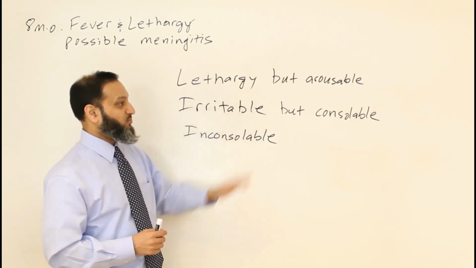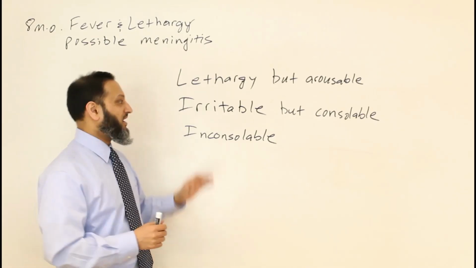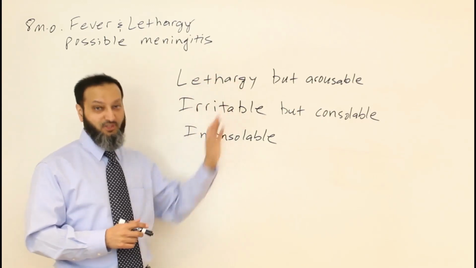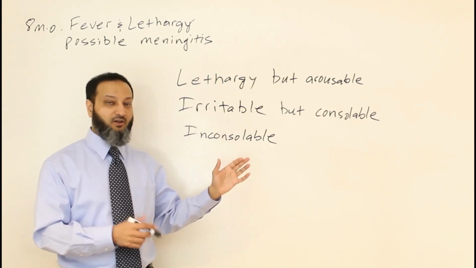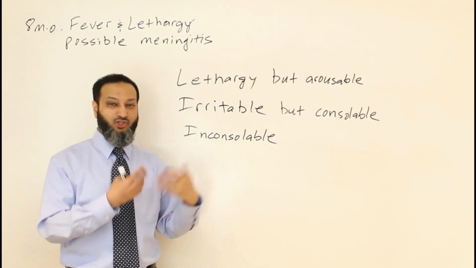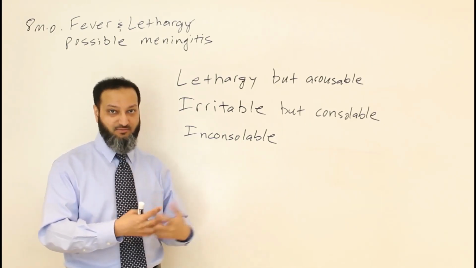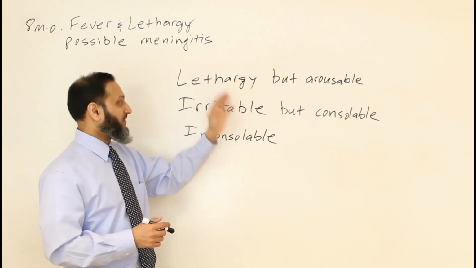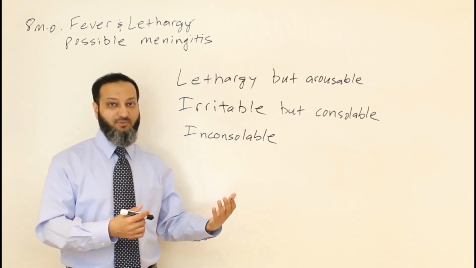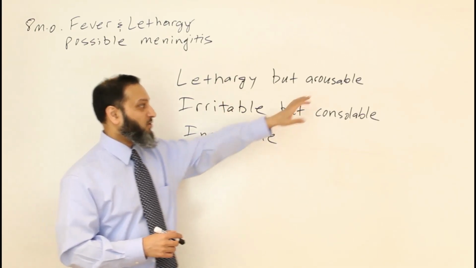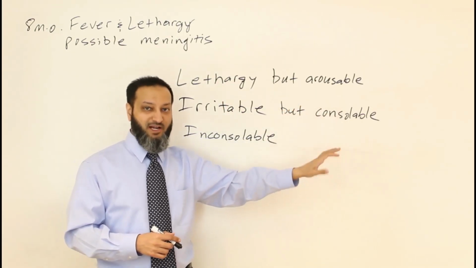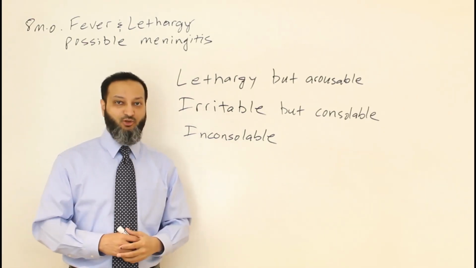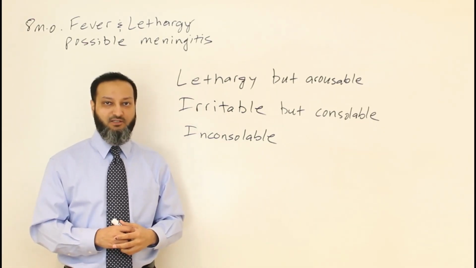So that's one of the important points about meningitis: the choice of words that you use, and recognizing that parents might use some of these words to describe the history of their child, but you need to do your own general assessment, your own neurologic assessment of the child to decide if they truly are irritable, lethargic, or inconsolable, and then you have to do the spinal tap. But if they really aren't, then you have to qualify it if you're not planning to do the spinal tap because you don't think the child actually has meningitis. So you need to keep this in mind as you're approaching a child with possible meningitis.